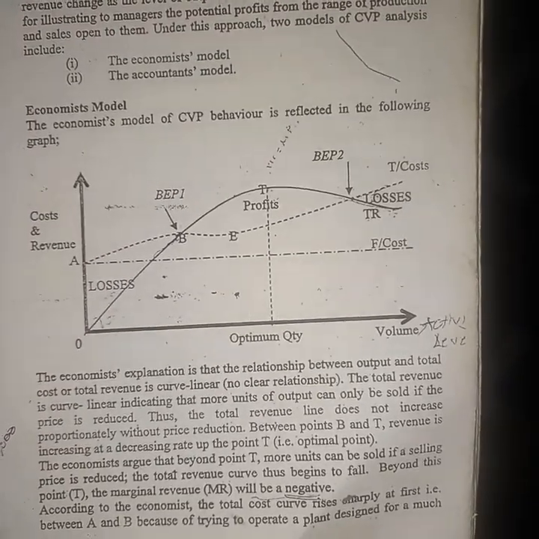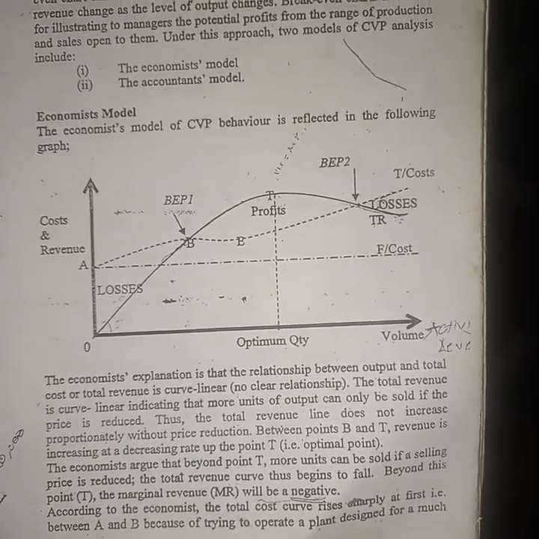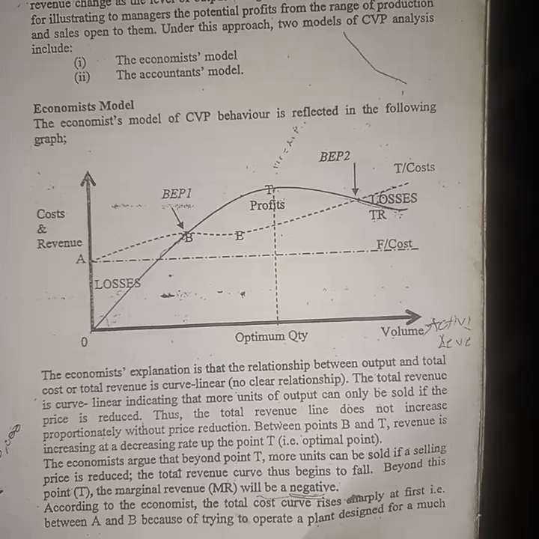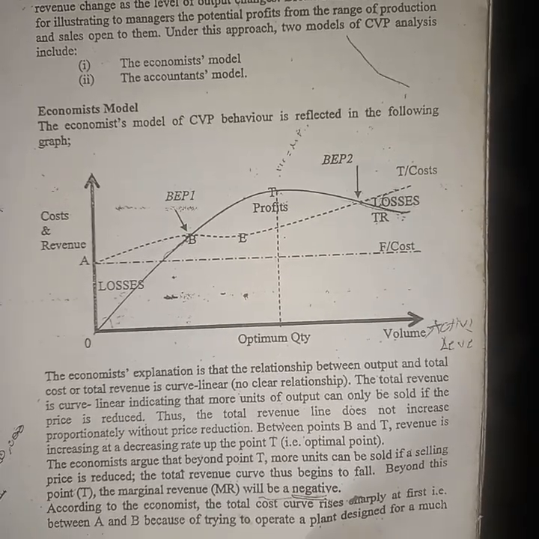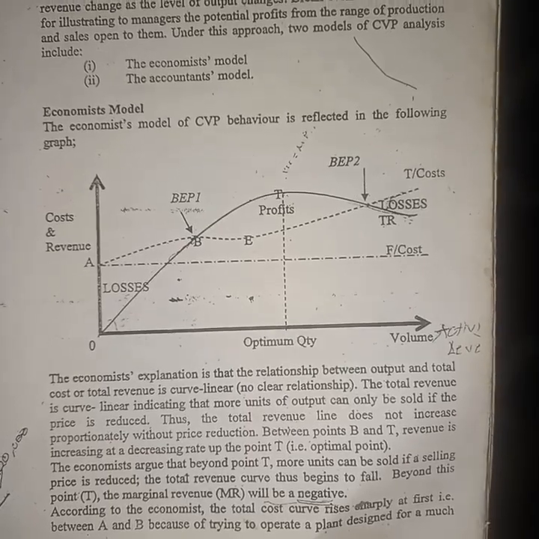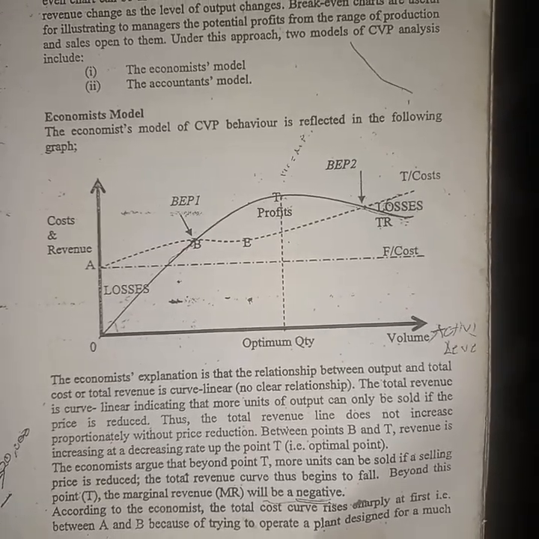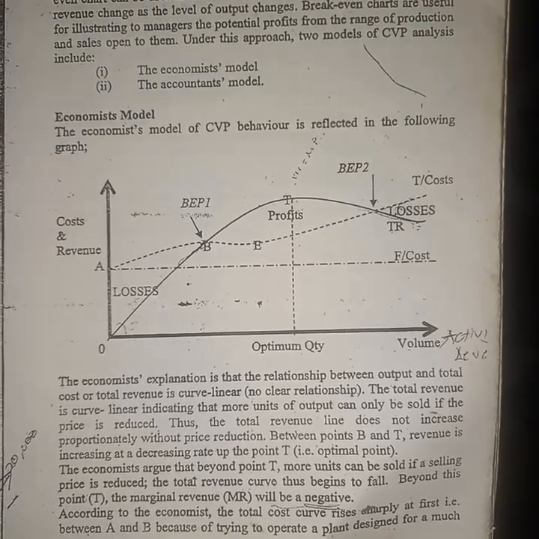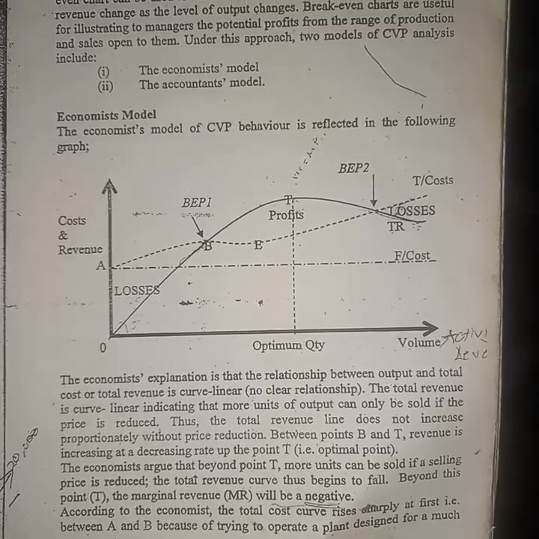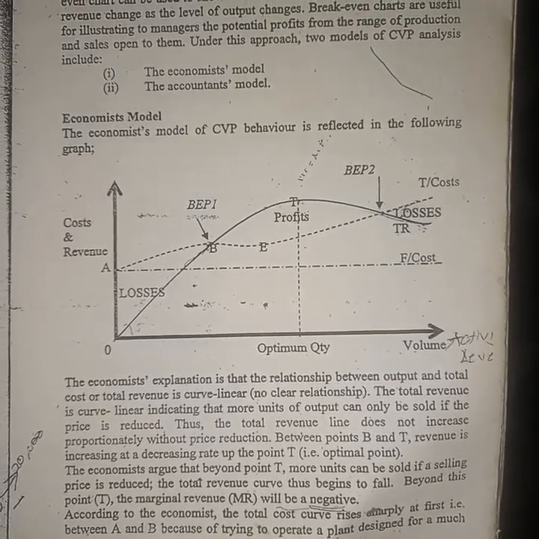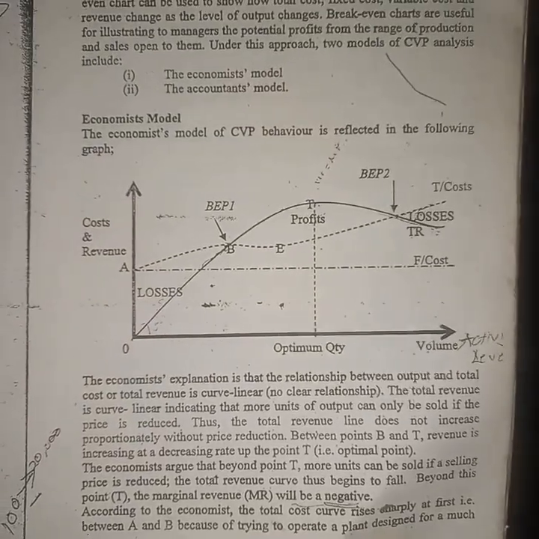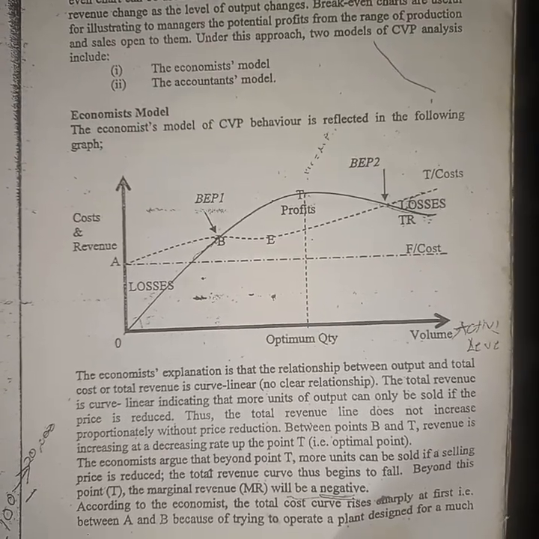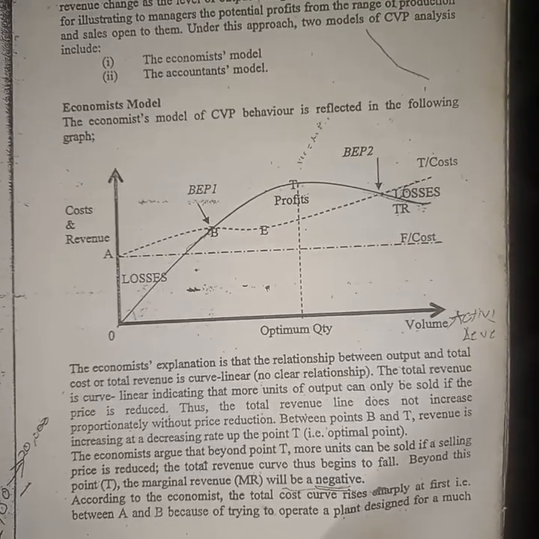So this means that if you're producing the quantity using those fixed costs, you're going to have a perpetual increase in the total revenues from point 0 to point T. But from point 0 to point B, I've been making losses. So from point 0 to point B, those are losses. B is break-even point 1. So up to break-even point 1, you're making losses. Then from break-even point 1 to break-even point 2, you'll be making profits. And thereafter, you go back to making losses.